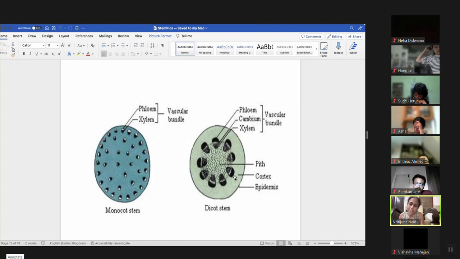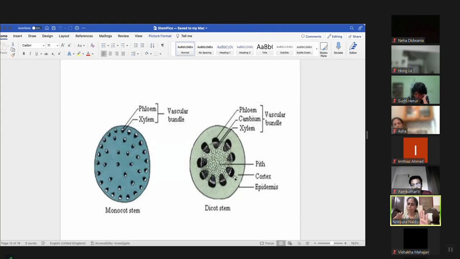Is there any art activity that the children can do? One very interesting activity is bark tracing. Put a paper on the bark, use a crayon or a color pencil, and you rub over it. So you get the pattern of the bark. So they can see different kinds of barks like that. That could be an art activity.